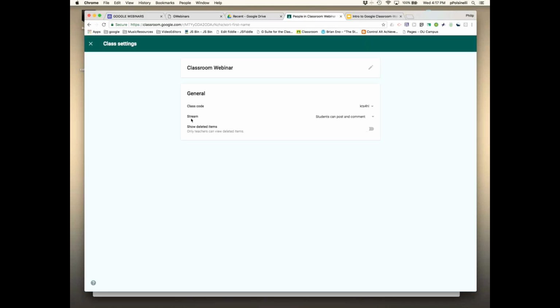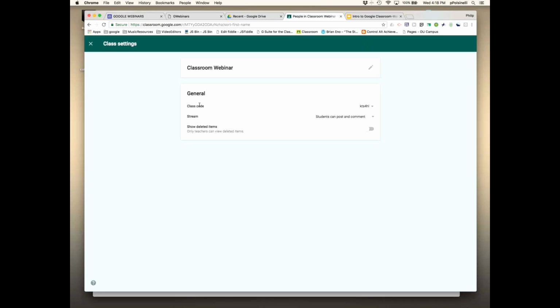And then this thing, you see this thing that says stream? That's where we control our stream, and these are our options for that. We can allow students to post and comment. That pretty much gives them all privileges, okay? We can make it so they can only comment. Now, the way that would work is you can post as a teacher, they can respond and comment to it, but they cannot initiate a post, okay? It's up to you as to how you run your class, to decide which settings you want. And then if you really want to lock things out, you can just say only teachers can post or comment. And that can always be changed. You're never stuck with it completely.